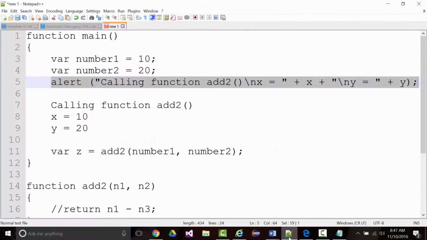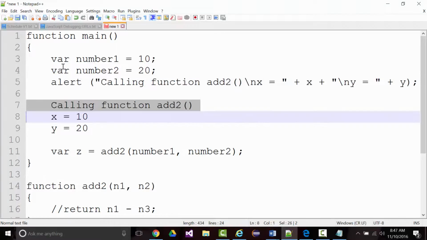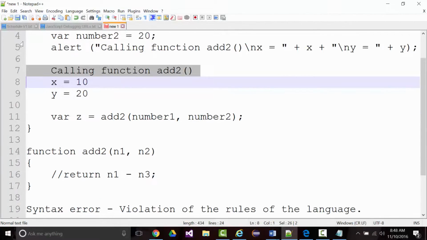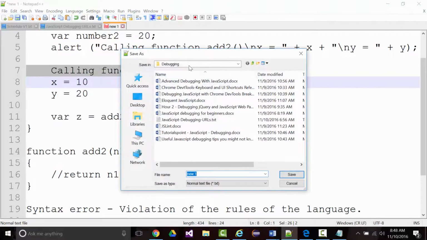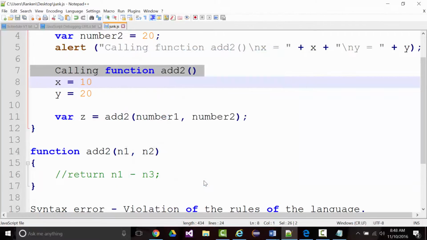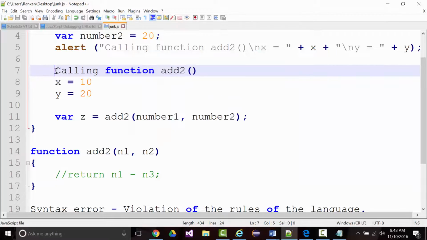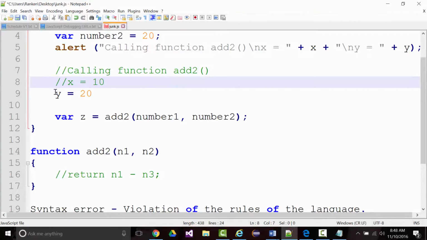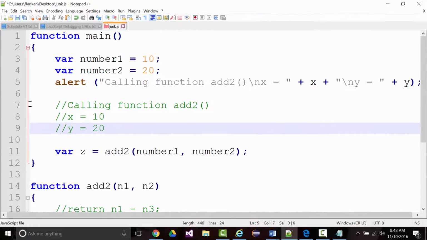Because I've done it, where I accidentally click and I get this. Oh, why is it showing it to me? Oh, I haven't saved the file yet. I'm going to just save this file for right now. Just throw it onto my desktop, and I'm just going to call it junk.js. All right, I don't want to keep it anyway. But I'll make that a comment, because I don't want to get an error there. And I'll make these comments, and I'll make these comments, etc. And I'm going to click over here.